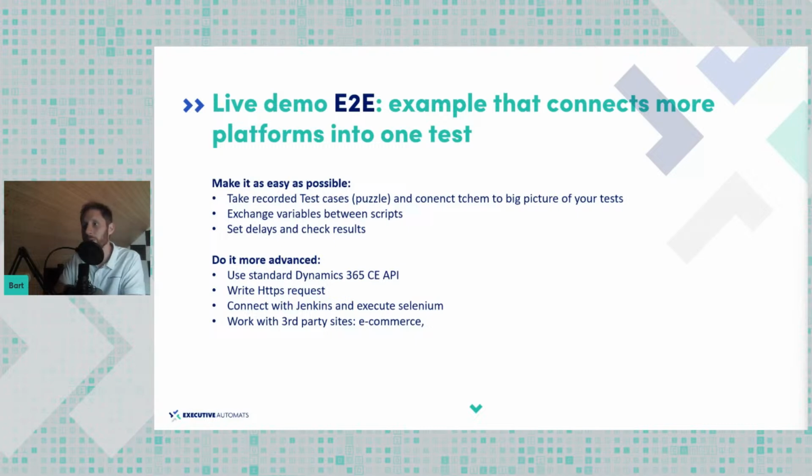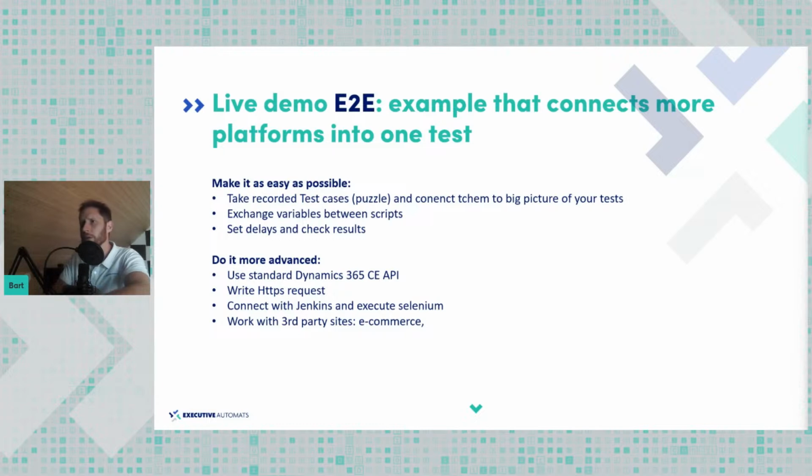These massive end-to-ends are possible, and we've seen very nice long processes which took hours to execute, but in the real world it took months to do that. So there are no limits on the steps, there are no limits on these end-to-ends, and we highly encourage you to build these kinds of golden processes, the longest possible processes in the organization. If you think about this very simply, you can build test cases, merge them, you can copy steps very simply. If you would like to take it to another level, you can write HTTP requests to start Jenkins, to do a Selenium on the site. You can work with Store Commerce.